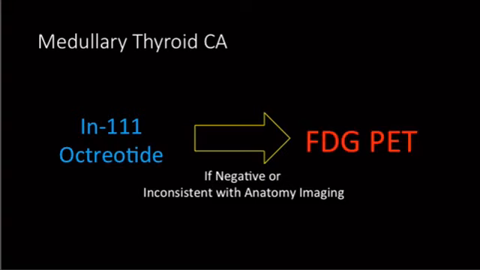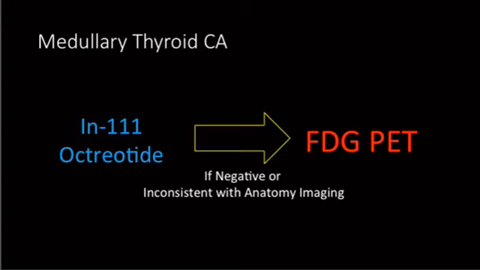Medullary thyroid cancer is relatively aggressive. The cells are very active metabolically, so FDG PET is very reliable, especially when you've got a rising calcitonin level. The sensitivity is like 95-96%, relative to octreotide, which is like 40%. Now, why is it so low? Probably because it doesn't have those somatostatin receptors, or doesn't have the types that octreotide, remember, only 2 out of the 5, the analog actually worked on. So if they're not expressed, then you won't pick it up.